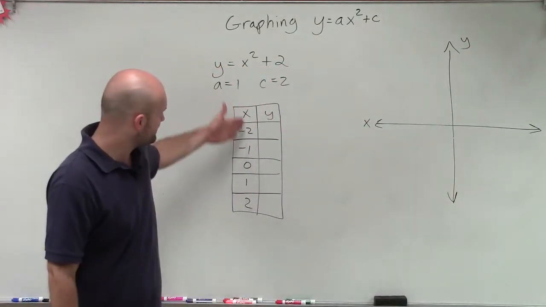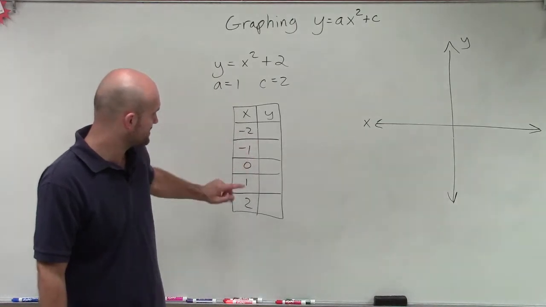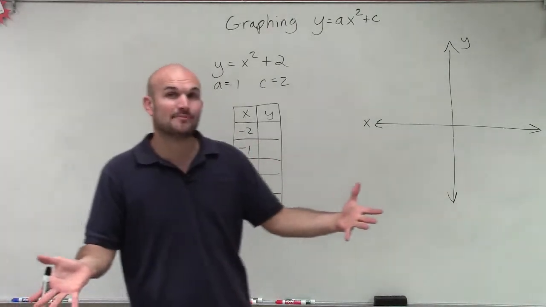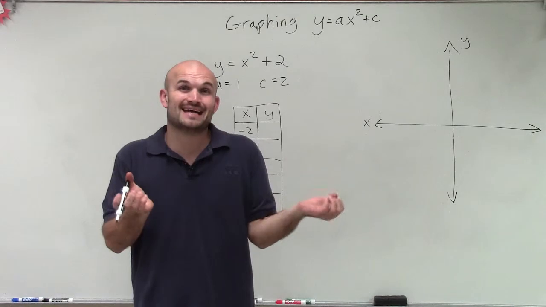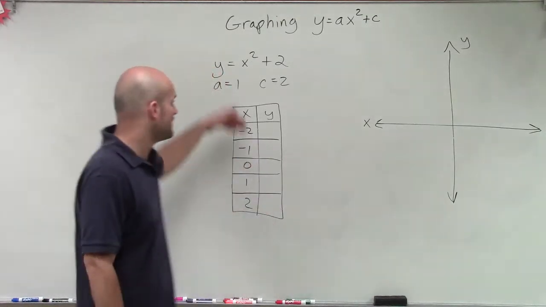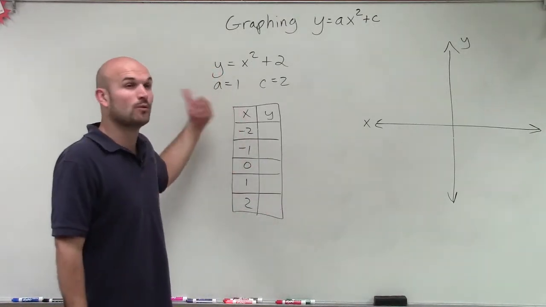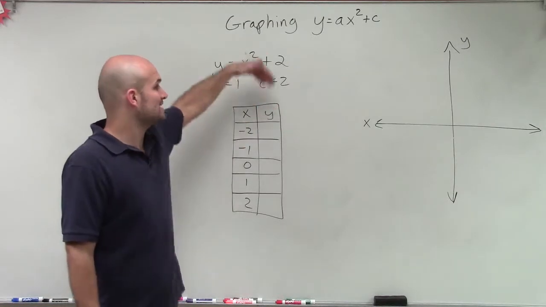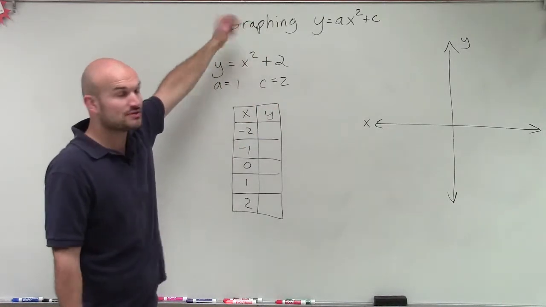We're going to have our x-axis and our y-axis. All right? And so we have coordinate points at negative 2, negative 1, 0, 1, and 2. But remember, to graph our parabola, a parabola is a set of points that has an x-coordinate and a y-coordinate. So if I choose my x-coordinate, I need to figure out what is the y-coordinate that is a part of this parabola, or this quadratic.